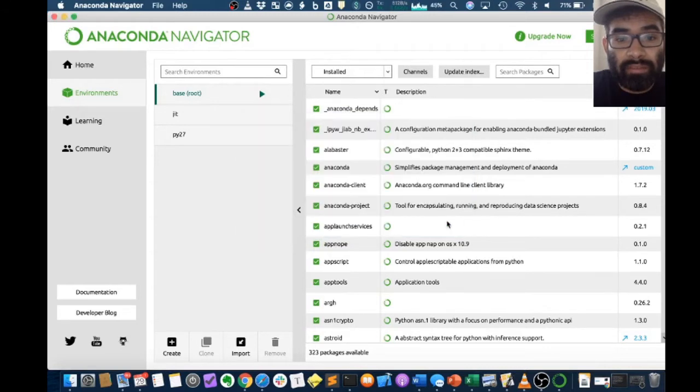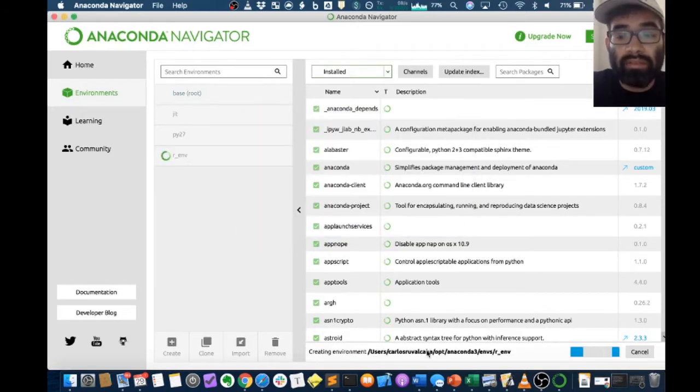So I'm just going to click create, and it's doing stuff now. It's thinking, so let it think. It's going to take a while. Once it runs, it should finish. It might take some time here.